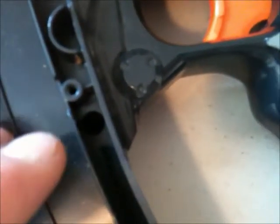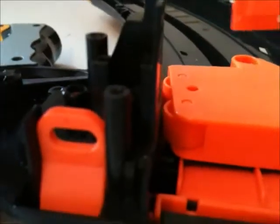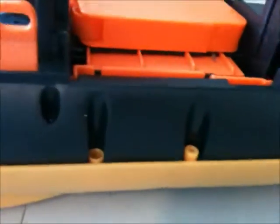I almost forgot to mention that there is one more screw right there in the clip part. You have to take that screw out before you can butterfly the blaster apart. Once you remove this screw from right here, this piece will just come right out. You have to push this forward and pull this up, and it comes out really easy, and you can just set that aside. After you get all that done, you take a flathead screwdriver and butterfly the shell apart.